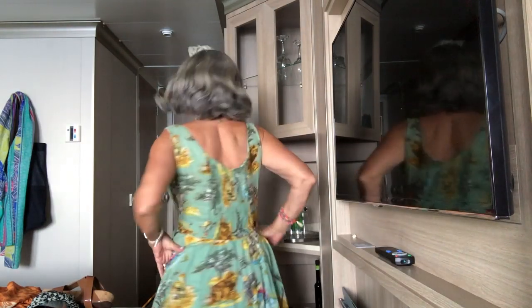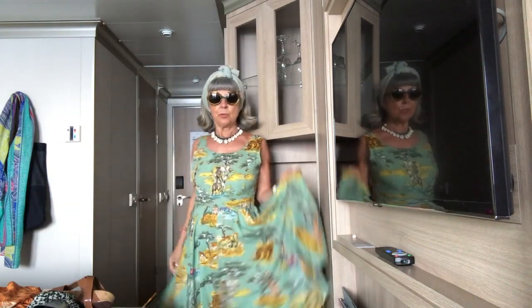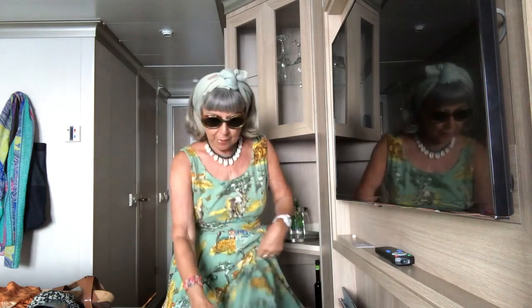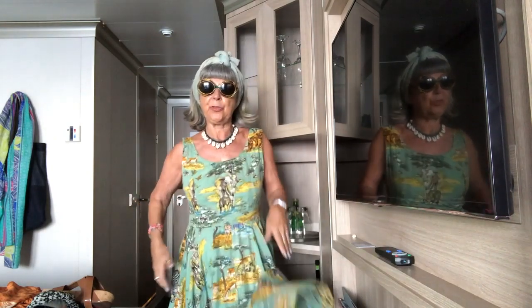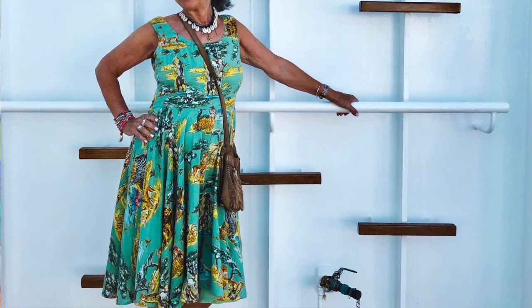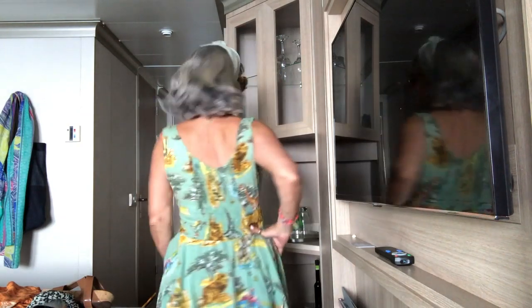Okay, another green one, another green meanie. This is a lovely vintage style dress, again picked up in Byron Bay. However, it's got a petticoat, so it was a little bit too thick, apart from the first night of the cruise when it whipped up a bit of a wind and the dress literally kept flying up to my face. So perfect for England though, and it's a really nice little summer dress.